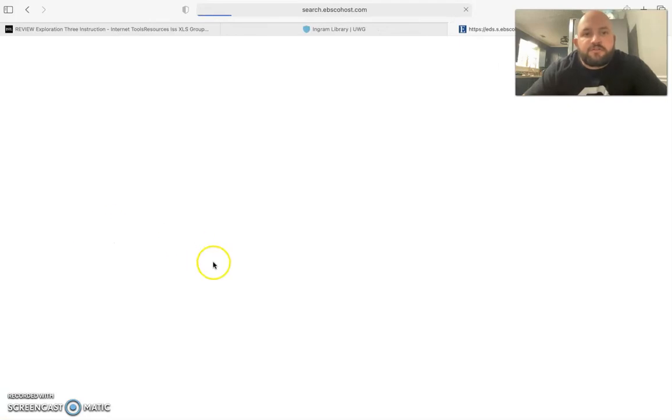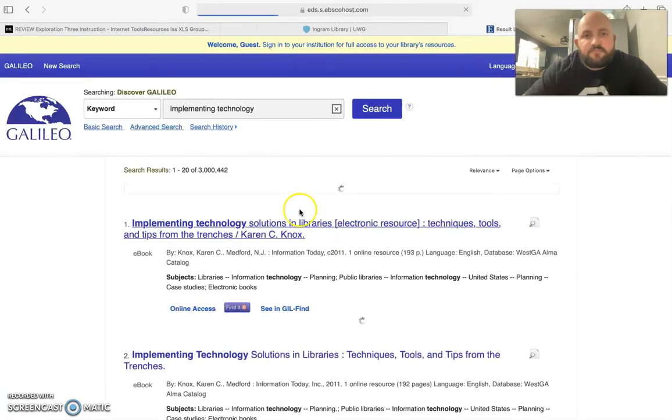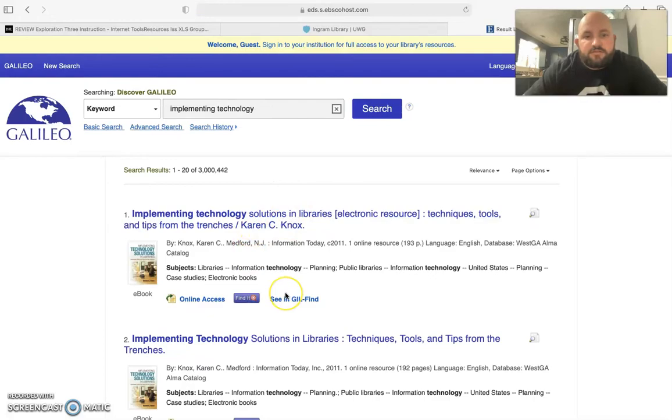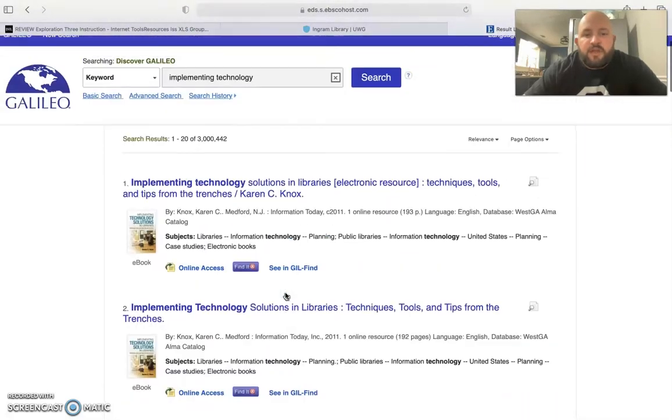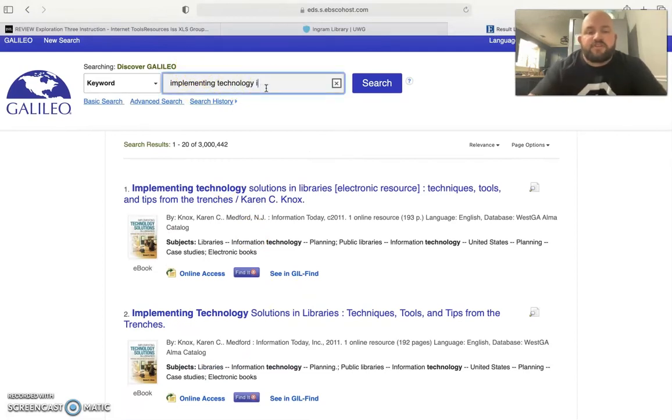Implementing technology here. Solutions and libraries. You can see this is way too broad. This is not what I'm going for. I want to implement technology in a social studies classroom.